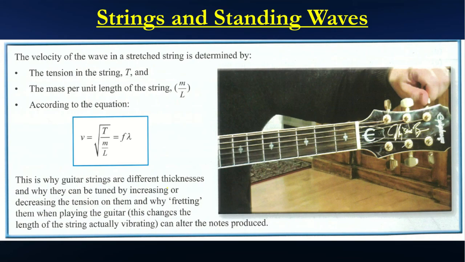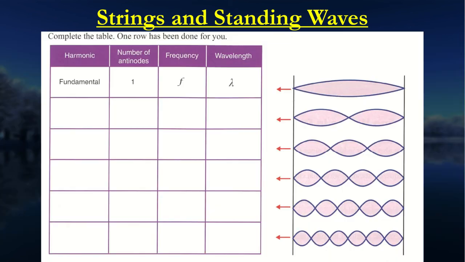Okay, so that's what we have with strings and standing waves. If we look at this question here, I just want to briefly go over how this component works. This is part of the homework. Although it says it's a wavelength of 1, it's not actually true. You can see that you're generating half a wavelength there. That's for our first frequency. In terms of antinodes, that is 1 antinode there. So that's our fundamental frequency, the very first one.